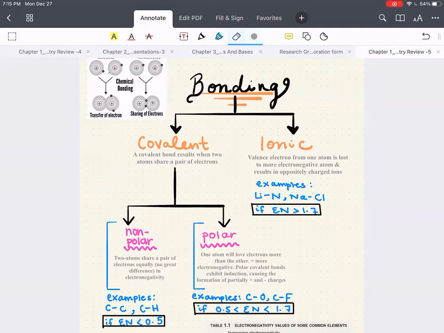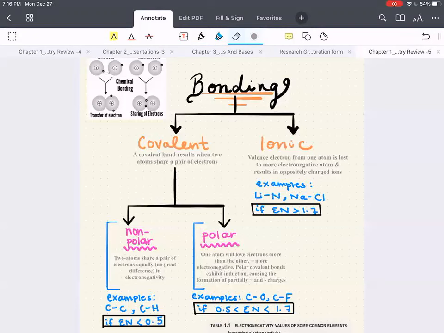What this means is that even though they're forming a covalent bond where the 2 atoms share a pair of electrons, one atom will slightly love the electrons a little more and pull them a little closer to it. And this is going to create a partial charge on the atoms. Non-polar covalent bonds are when 2 atoms share a pair of electrons equally. No single atom is being a little greedy and pulling the electrons more towards it. The electrons in the bond are shared equally.